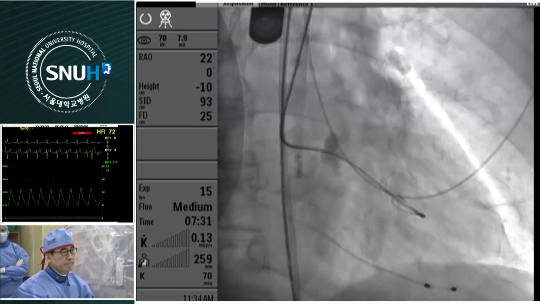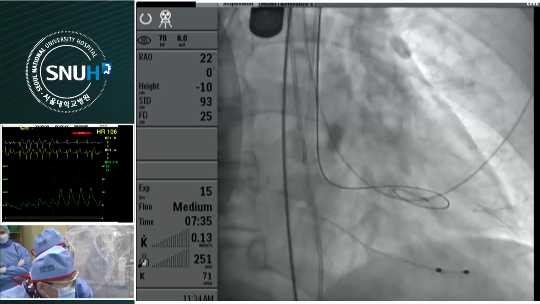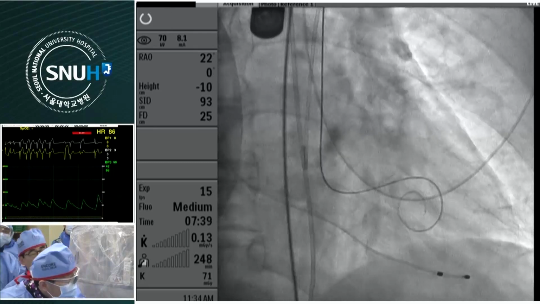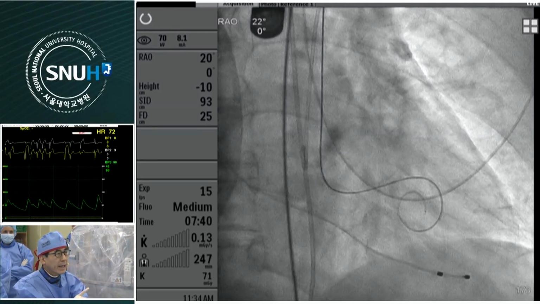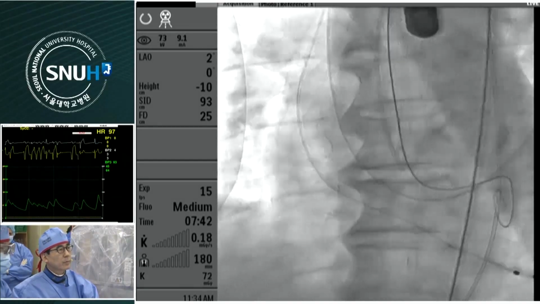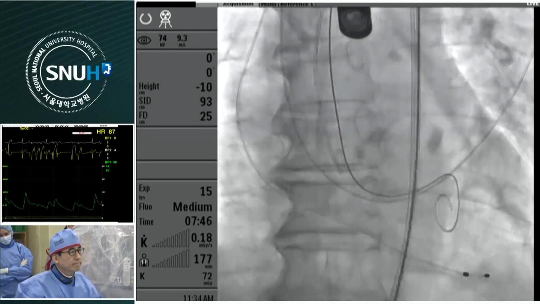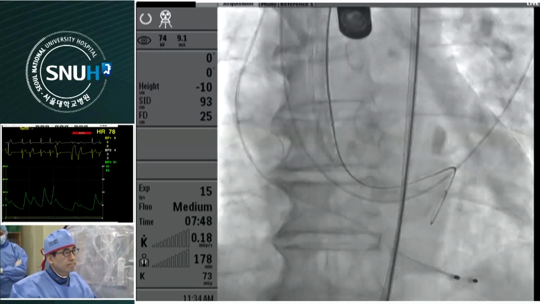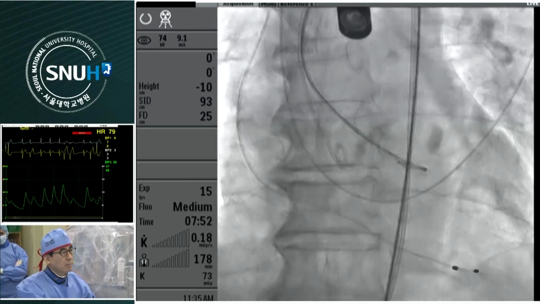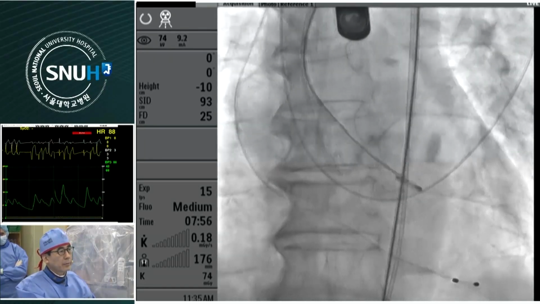Now this is a 74-year-old male patient, relatively quite healthy, with a low STS risk score. Only severe aortic stenosis with curvature. You have to do this once again with a stiff wire. The TAVI procedure should be successful without any complication. If something happens, the surgeons may blame the result on some complication because this is a low risk.